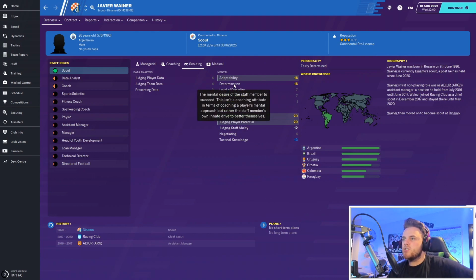The other stat you'll look for is determination, how determined he is to find the good players. Another useful thing is his age. The younger the scout, the more likely he's going to develop. When I first picked this guy up, he had about 15 in both stats, and he's grown really nicely. The main one that a lot of people forget about is this here, which is an absolute godsend. I'll show you what my scouting network looks like in a minute on this Dynamo save.